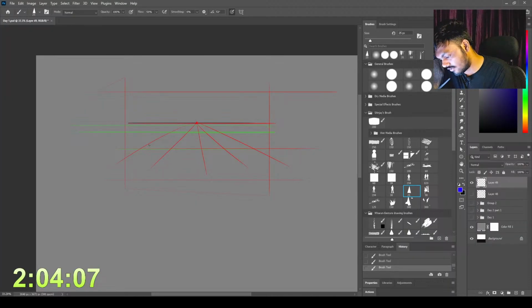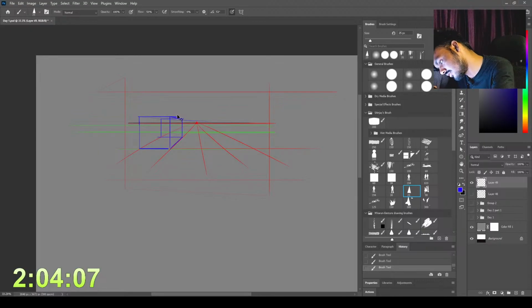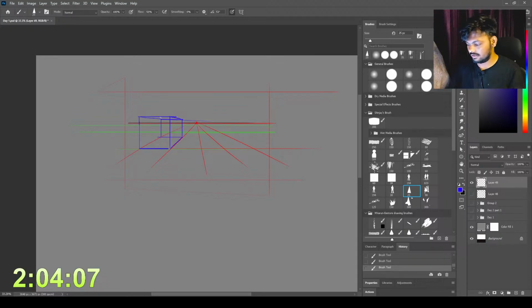Now let's create our forms in this. I will be using Q for now, and that's how I will draw. You can always draw through it if you want, but it's your choice, so I will be leaving it up to you. So that's how I will be drawing a cube. That's how easy it was. That's a cube. Now let's draw a cuboid.